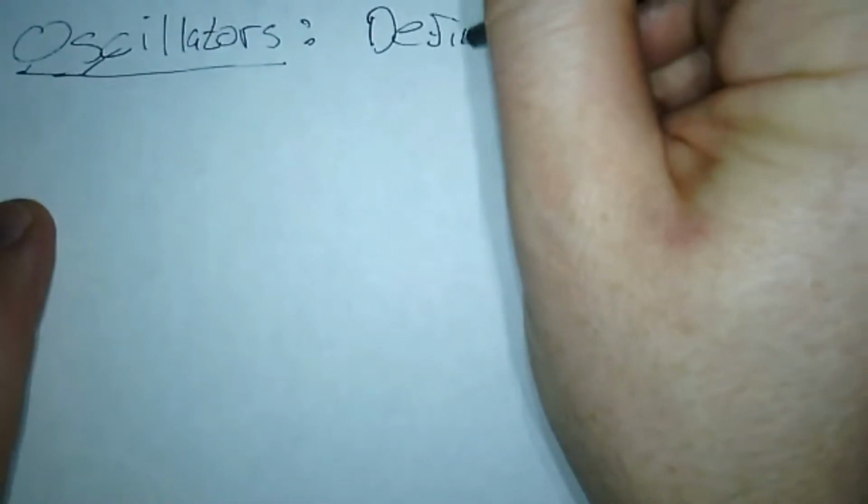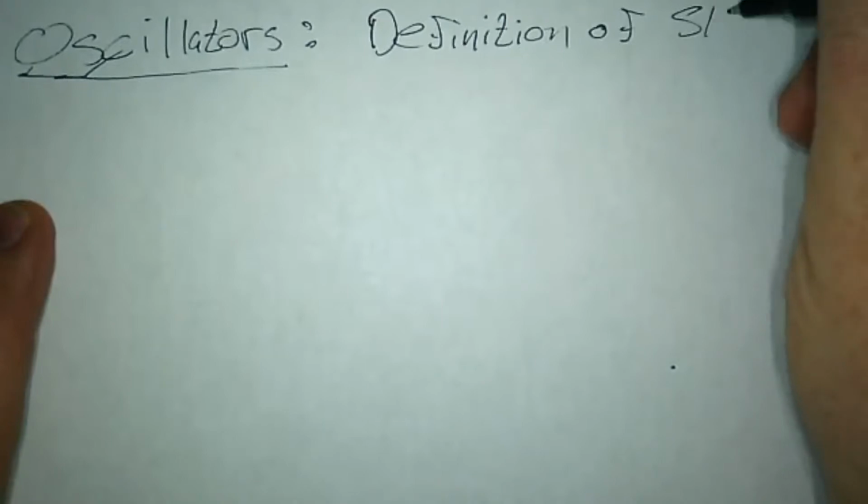Alright guys, I'm going to do a quick series on oscillators because of popular demand. So let's go ahead and start writing some things. First a title, I guess. So oscillators and simple harmonic motion is what we're going to talk about. Let's talk about the definition of simple harmonic motion. SHM for simple harmonic motion.